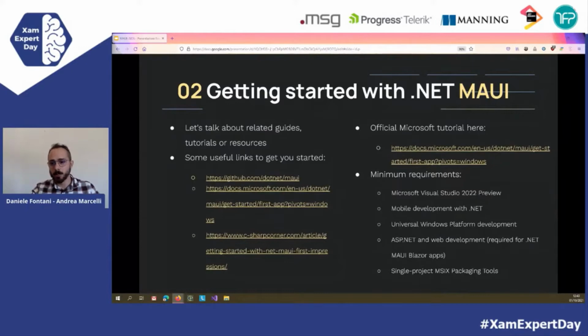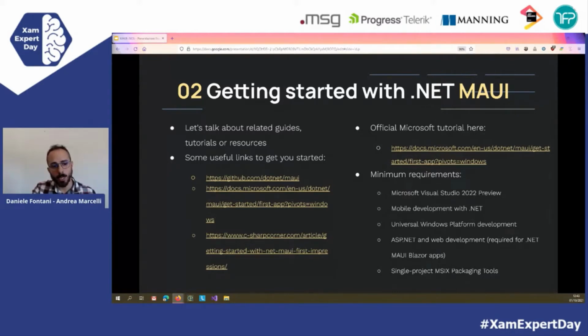When you're getting started with .NET MAUI, the first thing you might notice is that there aren't really many resources online as of yet. Of course, we are talking about cutting-edge technology here, which is a very new framework, and I've been programming with it by using the earlier preview and not the release candidate. And there isn't really much to be found online, just the official documentation and, of course, the GitHub page.